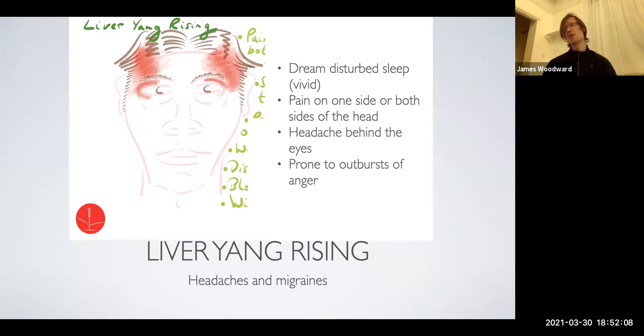It goes down to the second toe in from the little toe. It's another quite long channel, and it intertwines with actually all the other channels, but mostly the bladder channel. So it's very much here, and it normally is in the gallbladder channel. I find myself even massaging around this area, including the scalp, and then onto the frontal part, the forehead around here, and then the temples, because all of that is the gallbladder channel, which is where a lot of people do get their headaches. It's most common, but not the only type.